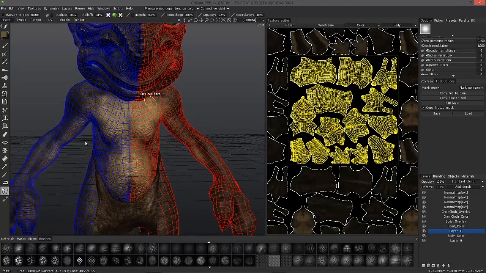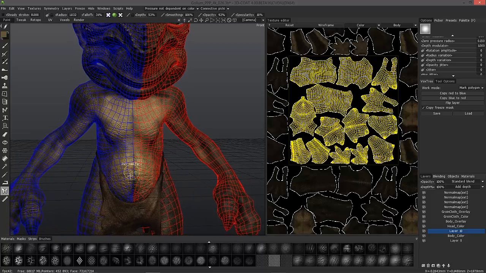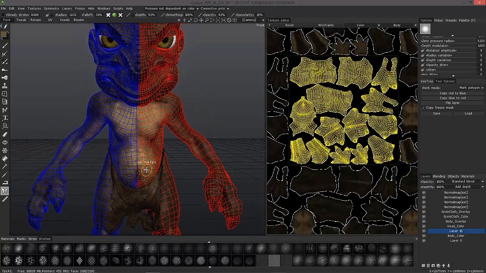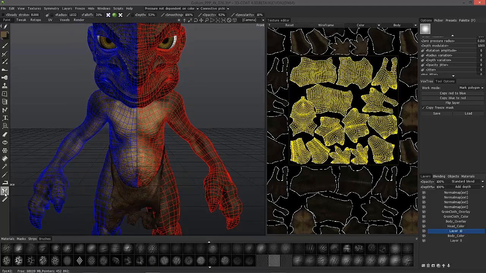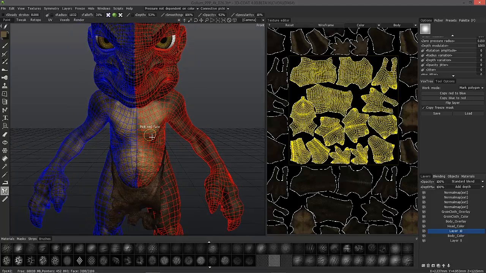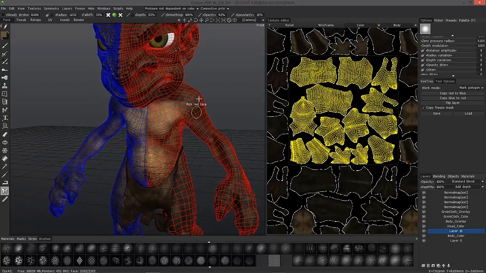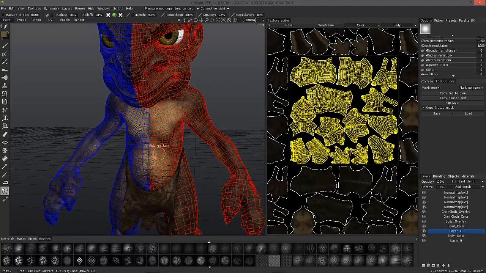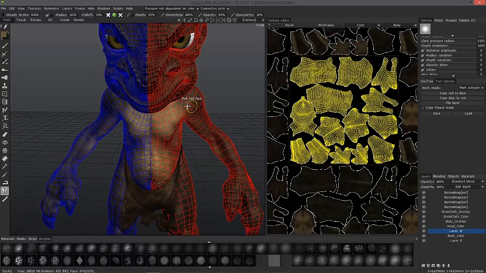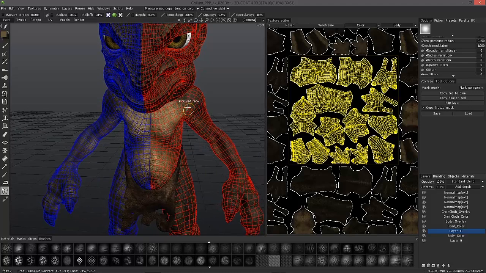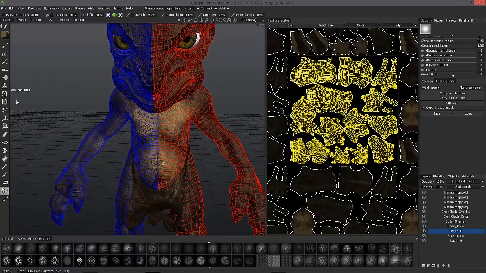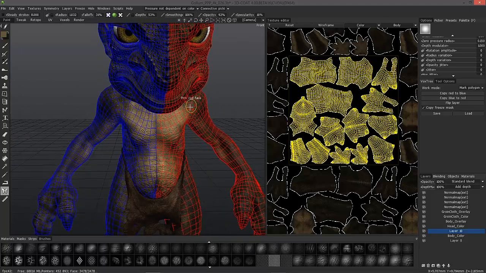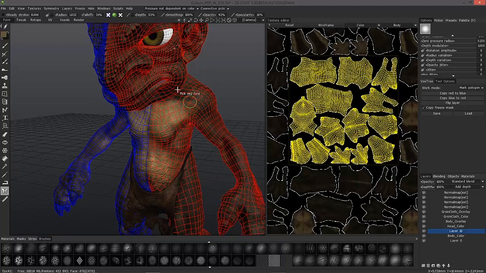Really, these both have their benefits, because if you wanted to copy the entire side, you would probably want to use this. There are cases where you don't. Maybe you just want to copy a portion of it back, and if you just use the symmetry panel, you're not going to get that option. It's not really going to allow you to do that. So in that case, that's where using the clone stamp tool is perfect, to symmetrically copy just a local portion.